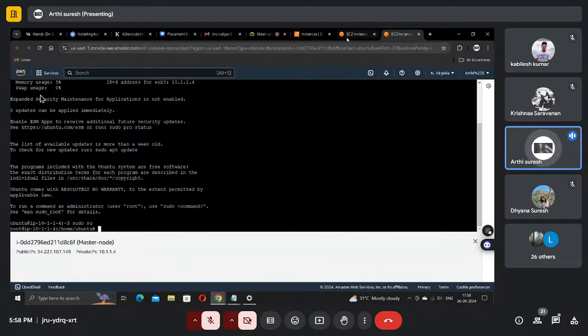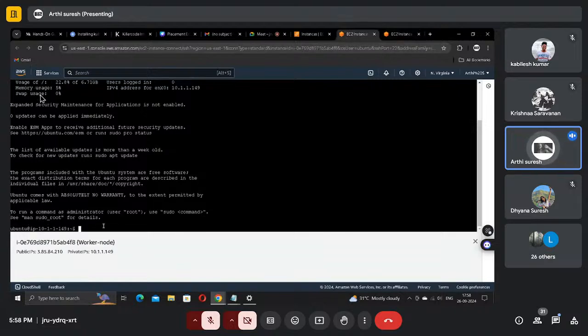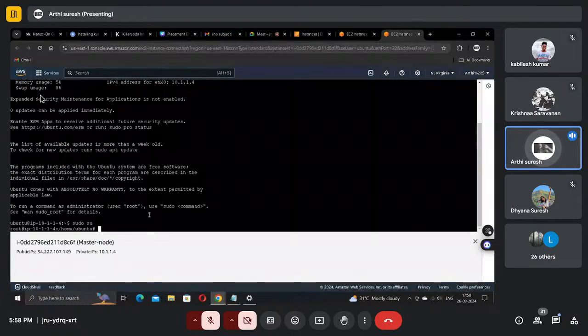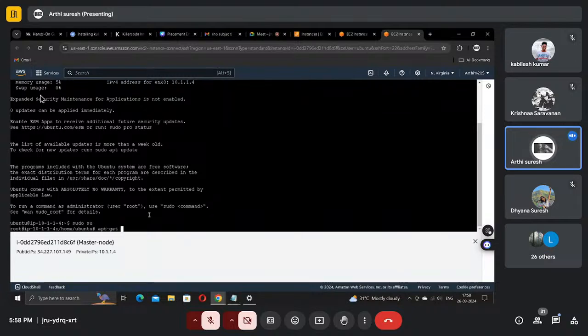Similarly, simultaneously, I need to proceed on my worker node also. Sudo su. Okay. Now, after logging into my root user, I have to get the updates. So I'll just type apt-get update.